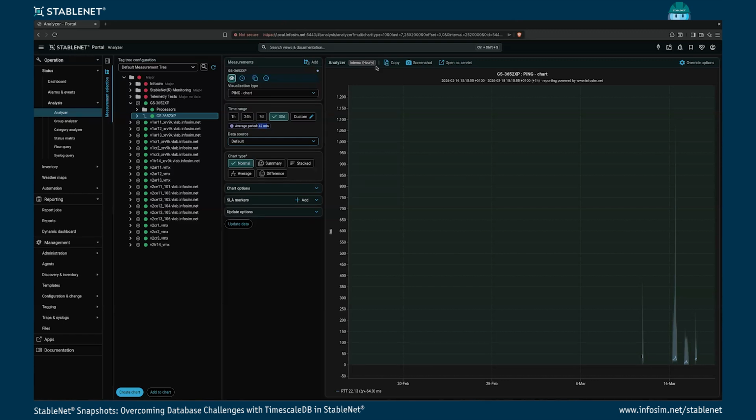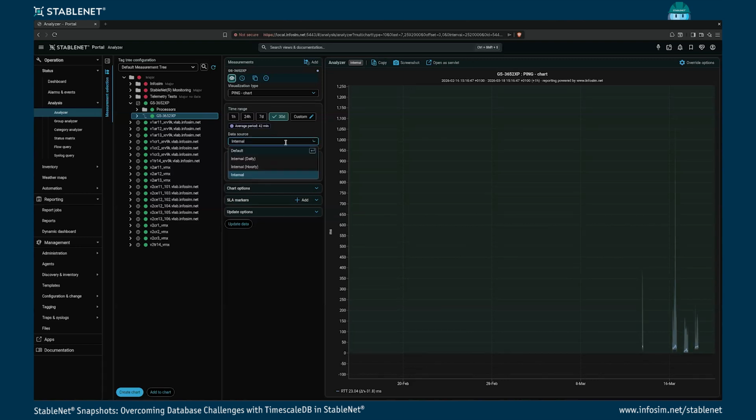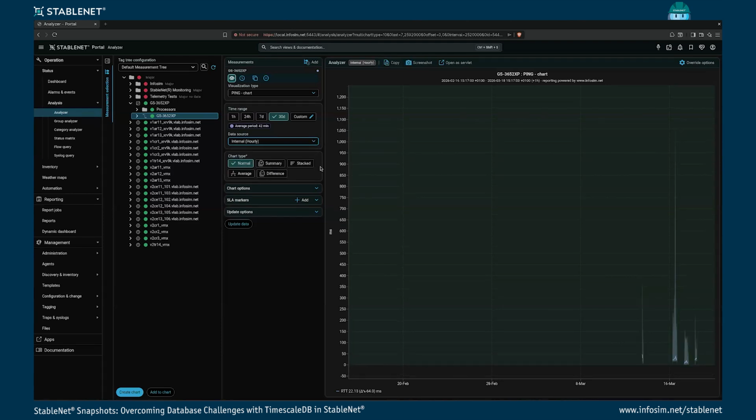And this also works not only if you select the correct data source, but also on the fly in some scenarios. But you don't have to rely on this optimizer if you don't want to. You could still select the internal one or the daily one. My system has not been running for so long and it's a developer system, so it runs only during the day. So this might not be the best aggregate to show. But that's basically it.